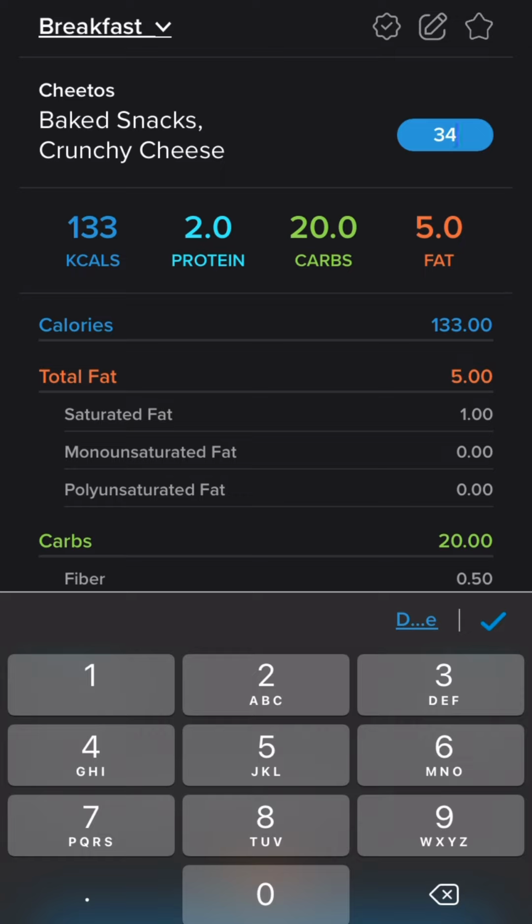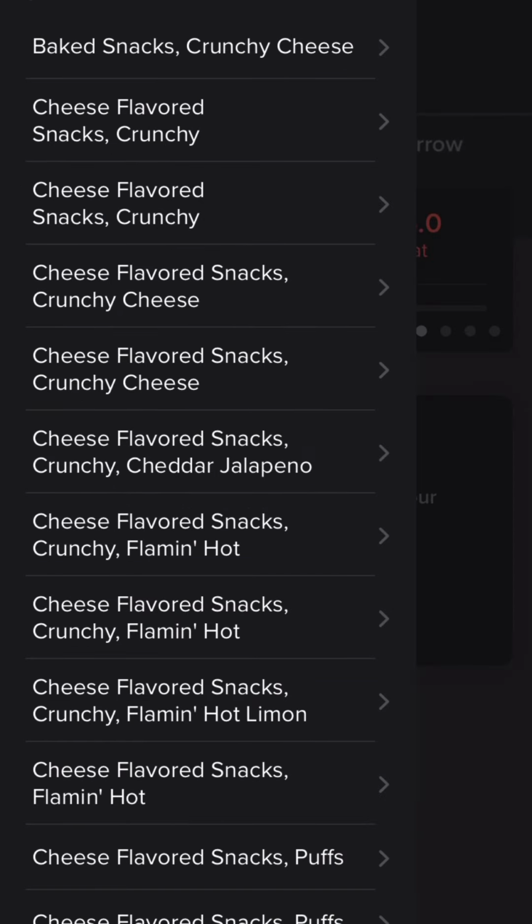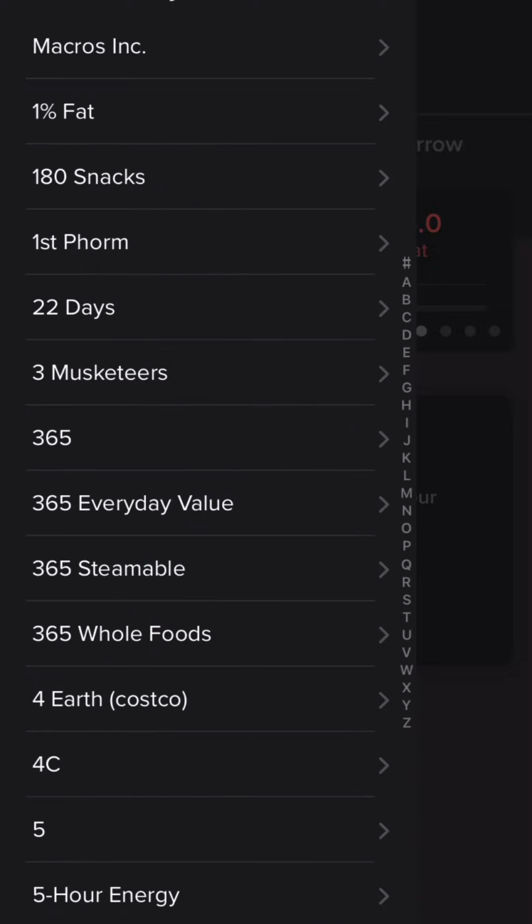So technically the entry is right, but we haven't verified this by weighing the 34 pieces. So what if you weigh the 34 pieces and they weigh more than 28 grams, which I bet you if we did that, it would weigh more than 28 grams. So we don't want to use that, okay? So we're going to back out of here.